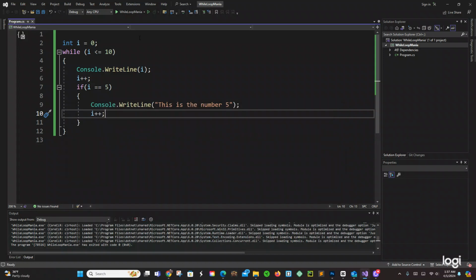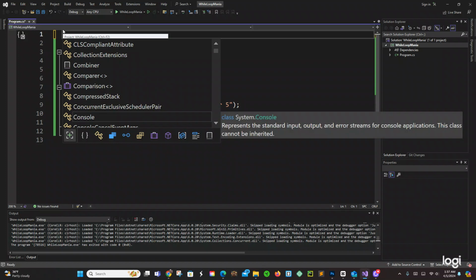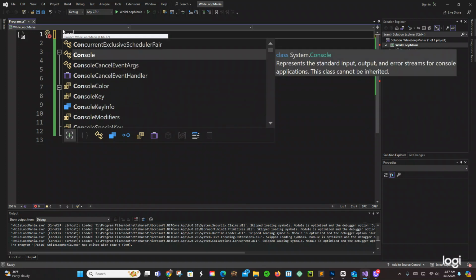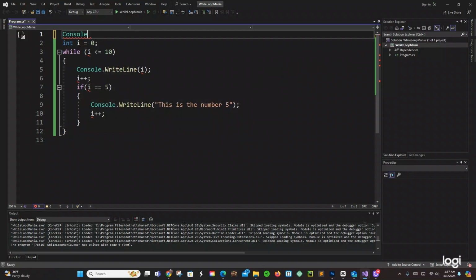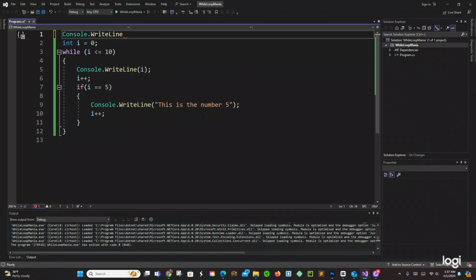Now the other thing that we can do is add user input right here. Let's take a look at that really quick. If we just say Console.WriteLine, semicolon, and right here we can do a question. So let's ask the user, what word do you want the program to print? What word do you want? Just to do an example right here before we go do that.